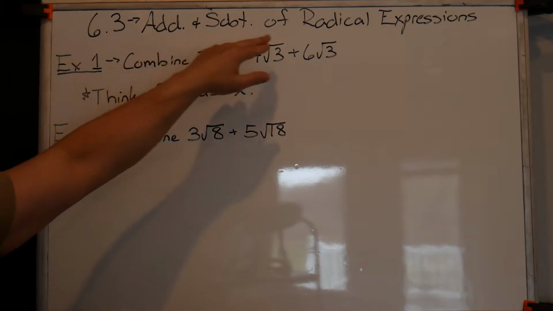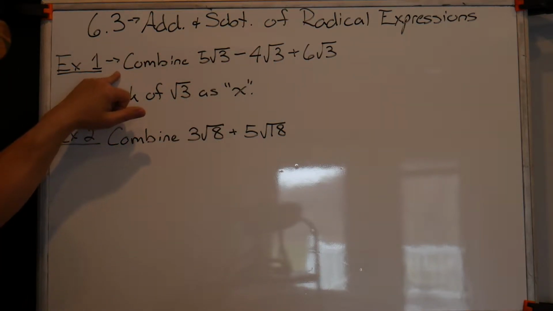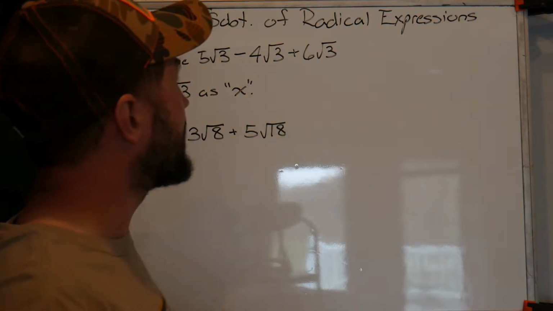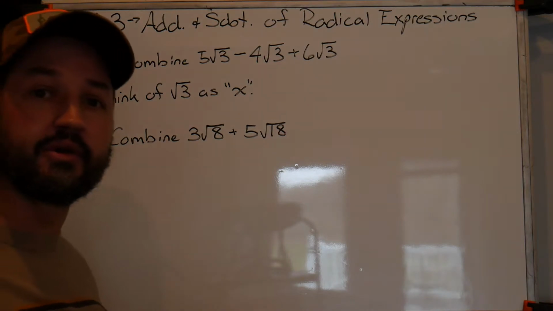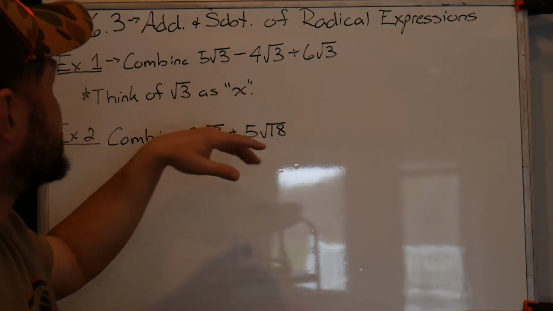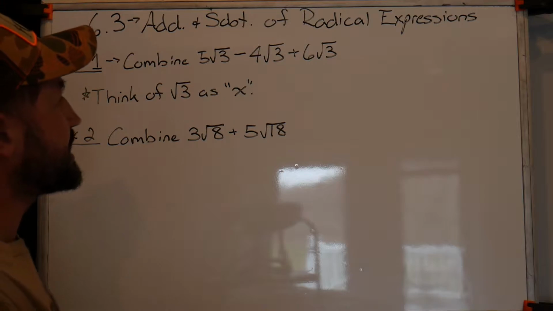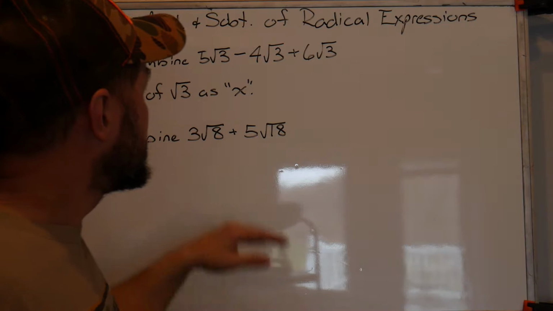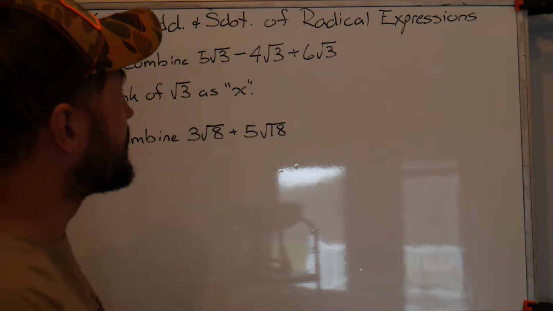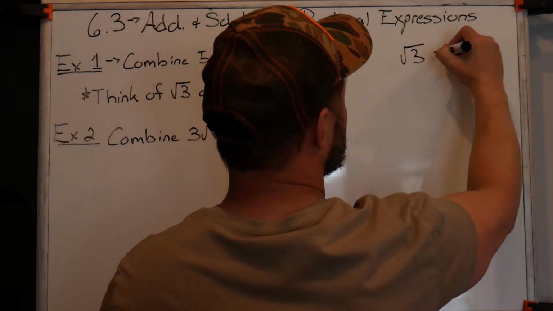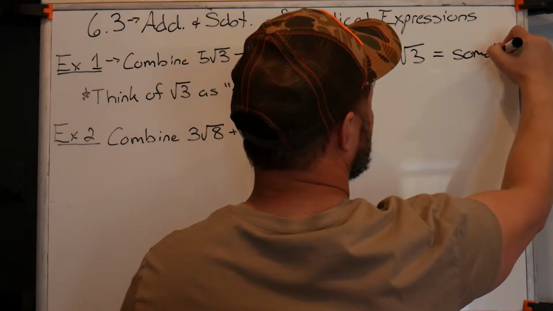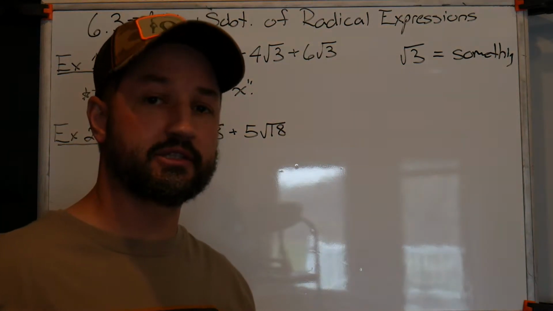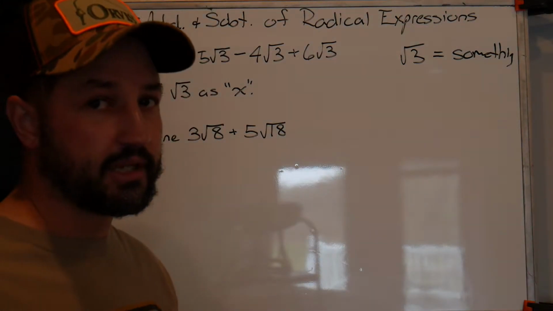Alright, so addition and subtraction of radical expressions. This stuff isn't too bad. Again, terminology throws us off in math. Radical expressions just means something with a square root symbol, or a root symbol I should say. When we're adding and subtracting, you want to view the root symbol as a value. Now, when that is the same number, we know that square root of 3 equals something. We plug that in the computer, we get an answer. It's a decimal and nasty, but it's a value.